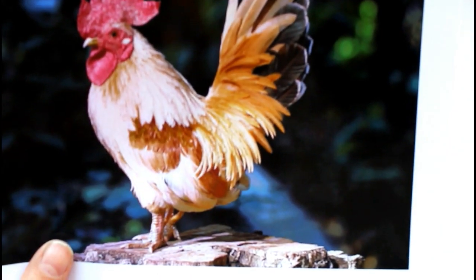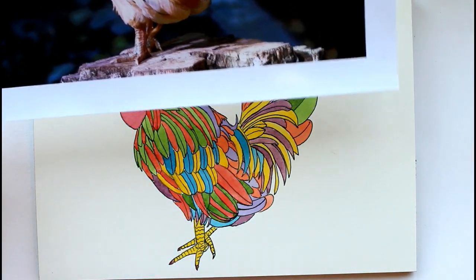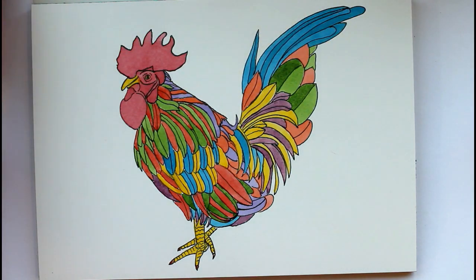Okay, so yeah, if you want it either way, it's a lovely reference photograph, and I've put that down below like I said earlier.